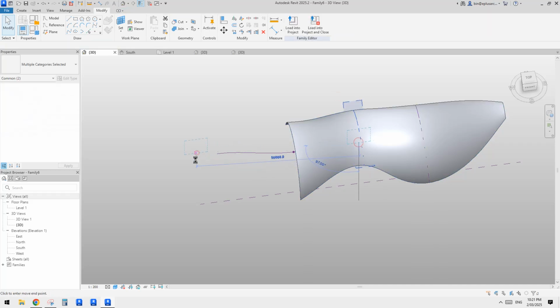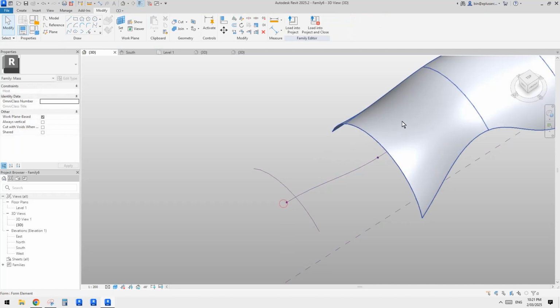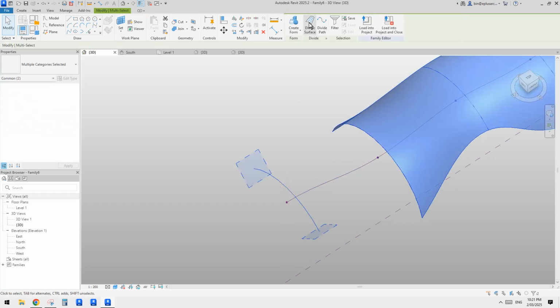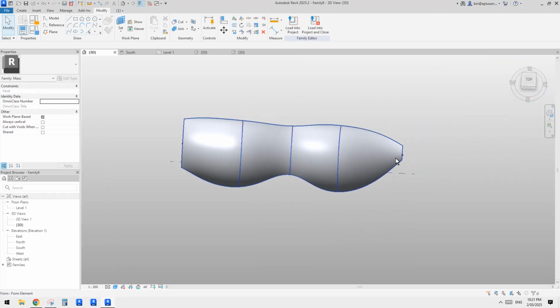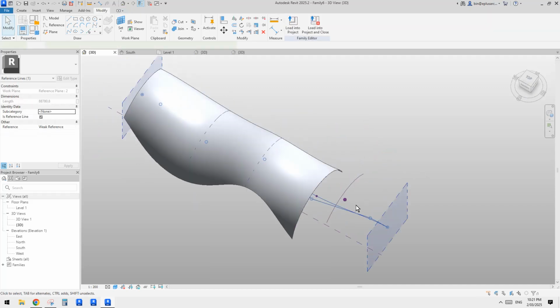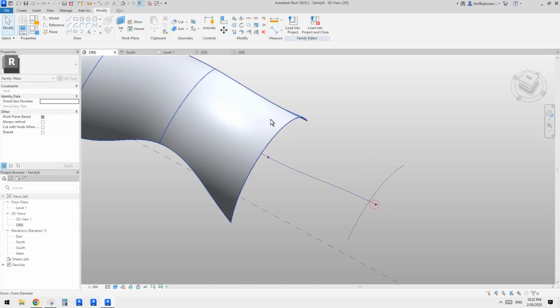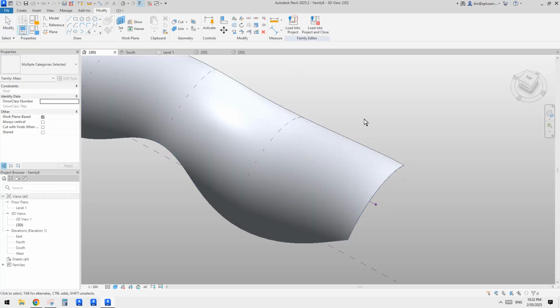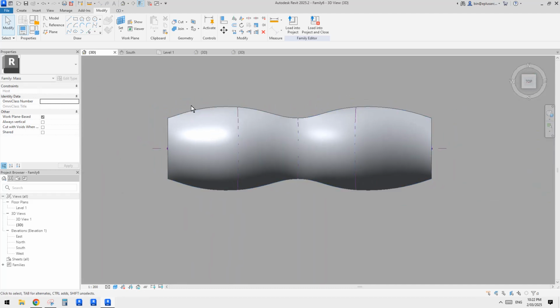I'll copy this, CC, and then select this point, pick new host onto this point, and continue this surface here. And use create form. So I'll continue this surface to here, right? Then I'll do the same. I'll delete this and copy this one and select this point, pick new host and continue this. Create form. So what we can do is create a void.